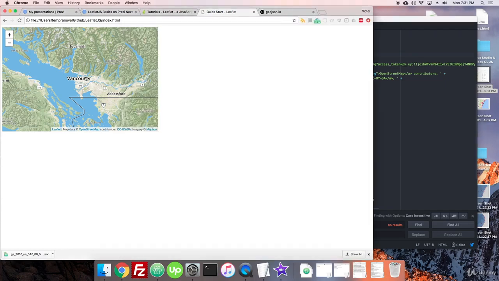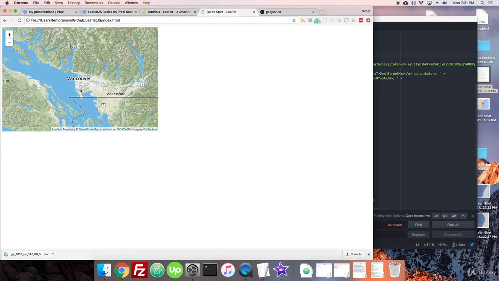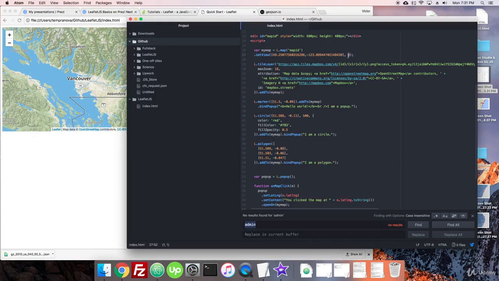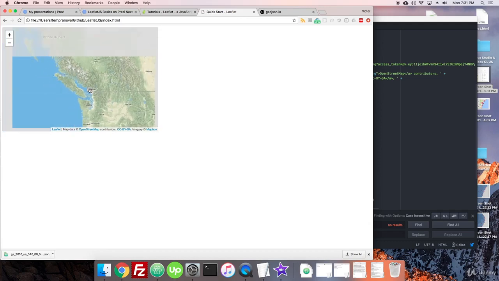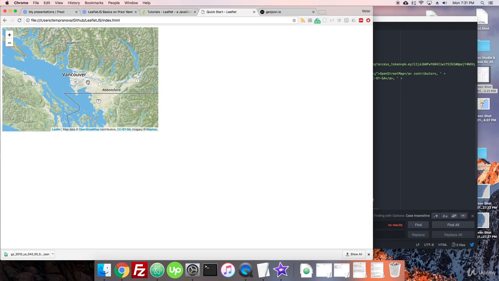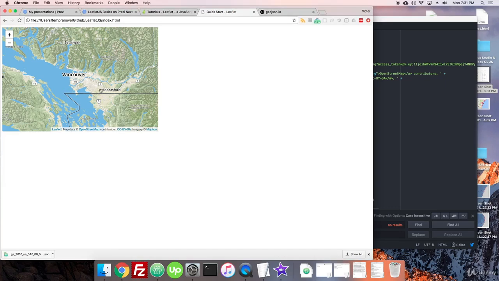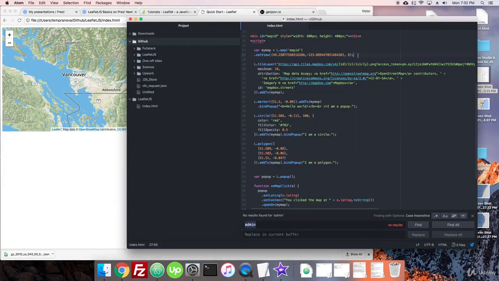Leaflet also allows you some degree of control over particular zoom levels. Now there isn't smooth scrolling. Oh no, it actually doesn't allow you that. It just rounds it to the nearest whole number. So because Leaflet has these specific levels, you can see that it's not smooth, and you can only hit it at specific zoom levels. And that's going to apply to a lot of the online maps with the exception of some like Mapbox that has smooth scrolling, and now Google Maps is having that. Anyway, that's a little bit of just centering and zooming, and you could actually call this anywhere.